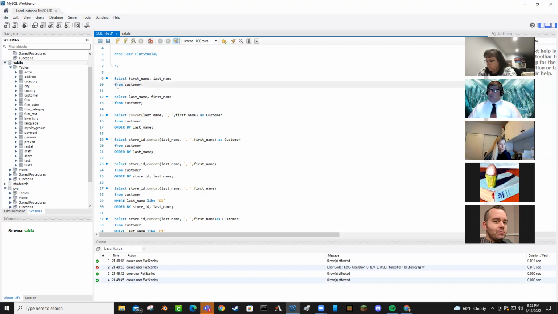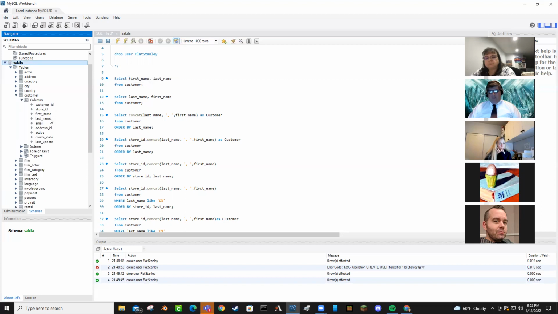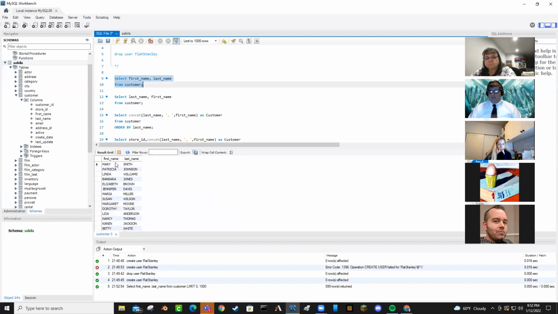This is what I love about T-SQL. It's English. It makes sense. Select column from table. That's English. Select item from menu. Select dog from puppy farm. Select, whatever. It makes perfect sense. It's very simple. So here, I have select first name and last name from the customer table. I've got first name, last name, email address, and so on. So I'm saying, show me the first name and the last name from the customer table. And if I run that, there it is, first name and last name.